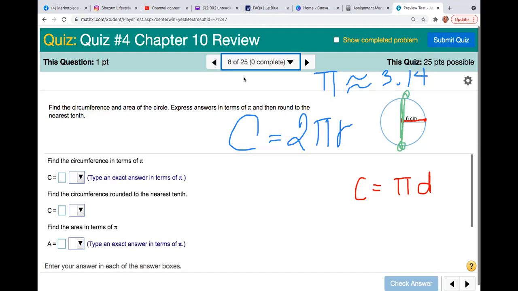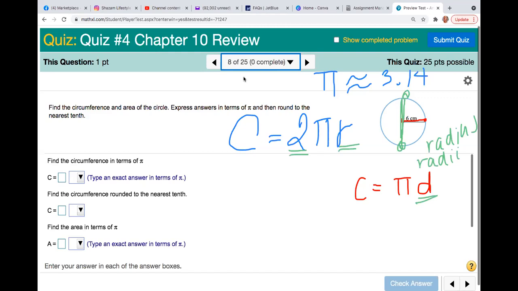So if they gave you the diameter, you could just take the diameter, multiply it by pi, and that would also give you the circumference, which makes a lot of sense because this one right here has D and this one has 2 R's, and 2 R's is basically the length of the diameter, 2 radii, okay? Radius is 1, and then radii would be 2, okay? So anyways, guys, let's get back to this.